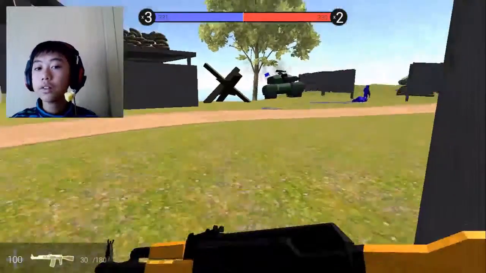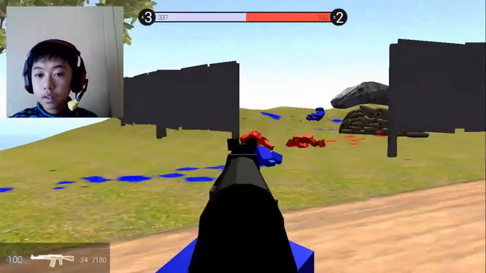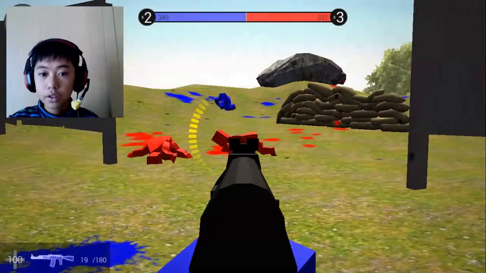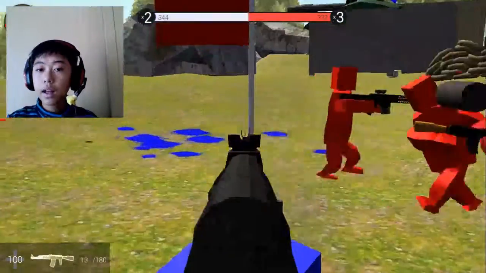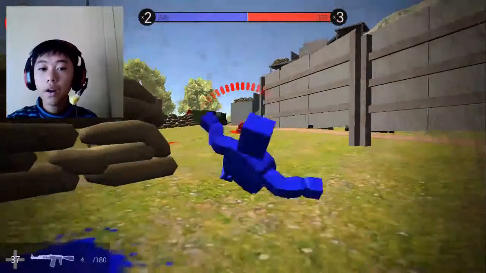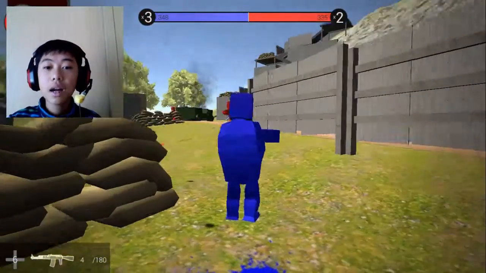Oh no, enemy troops are on their way to our checkpoint. We have to shoot them. Shoot them down. We gotta shoot them down. This can't be enemy. Come on, come on.